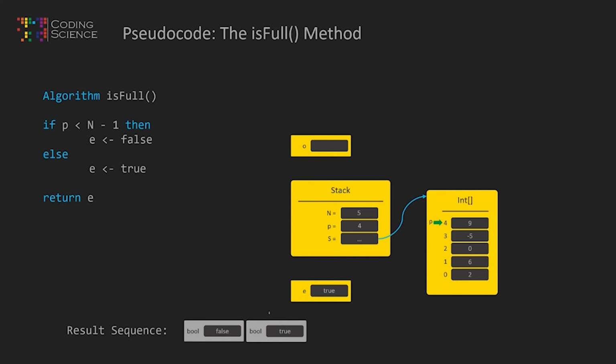And again, this method is very useful if you want to try and add something to the stack, but you don't know where you are. So you wonder, is there space in my stack to add something? So you call the function isFull, and if it's not true, then you would be able to add an element to the stack. Or you could say if isFull equals 0, then you could add a value. If you're sure that it's equal to 0, it's equal to false.